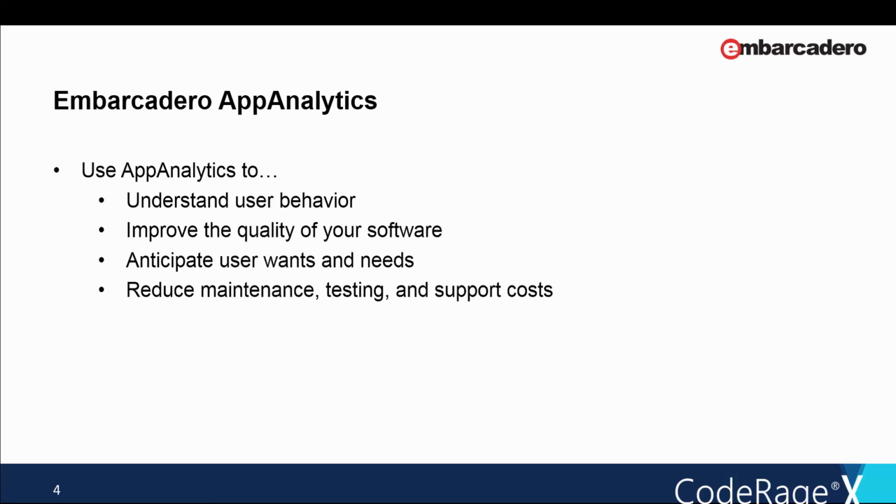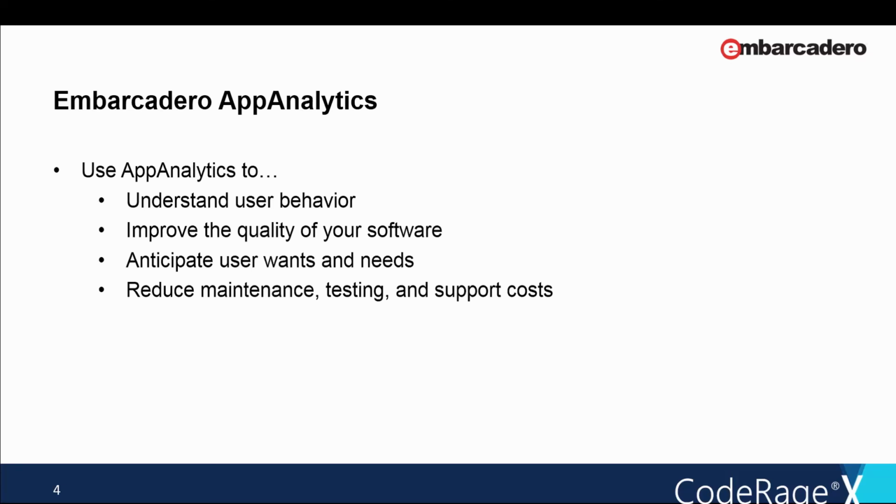On further investigation, as he talked to users and saw how they were using their software, he discovered that there was a bug that had been there for some time that no one had ever told him about, but users had devised a workaround that took time and was hurting their productivity. So using information provided by AppAnalytics, he was able to fix the bug and deploy a new, higher quality release in less than 24 hours.